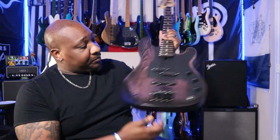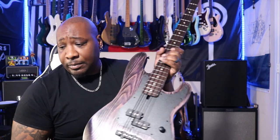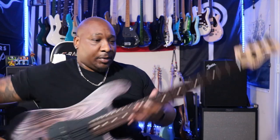And the fretboard is rosewood, the neck is maple, and the body is some sort of pine. But yeah, check the description below and that'll be in there. And let's tune this bad boy up and see what this thing actually sounds like. This is a passive system. And this looks really well done. It's extremely light too. It's probably like 7-8 pounds.